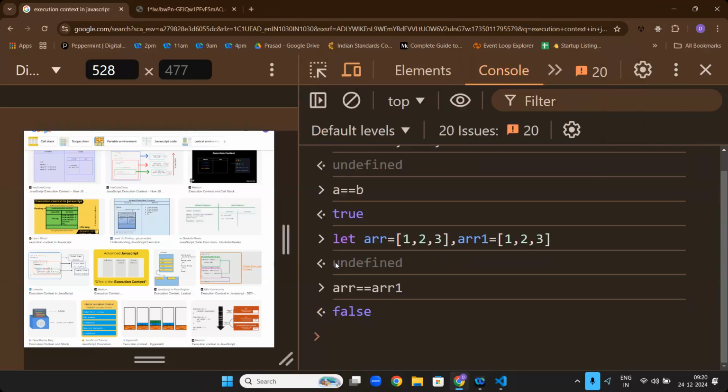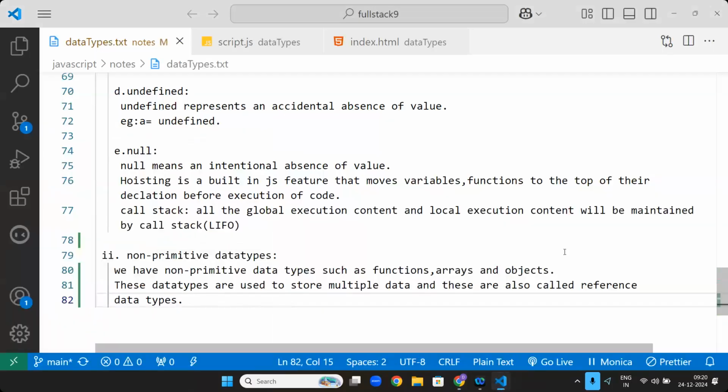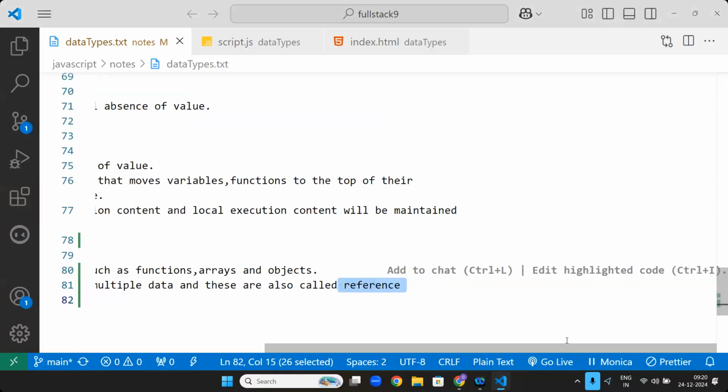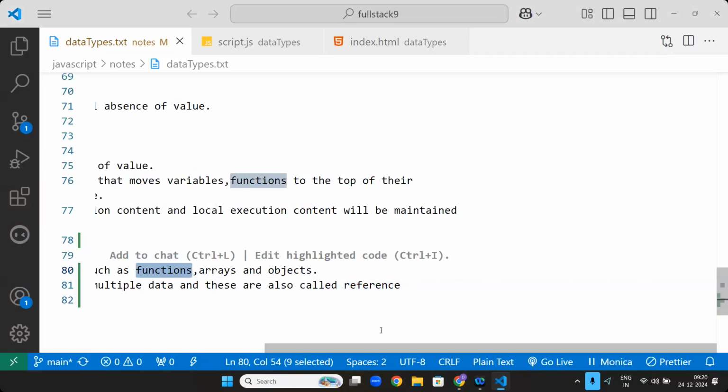They both are the same, na? They both contain the same values, na? But why are they getting false? Because instead of comparing the value, they compare the address. That is why we call them reference data types. Okay. In future, we will discuss clearly what functions are, what arrays are, what objects are.